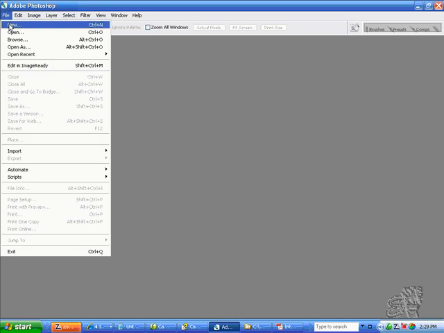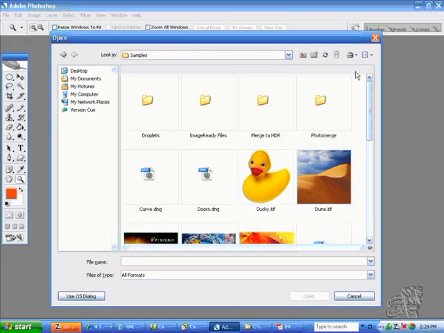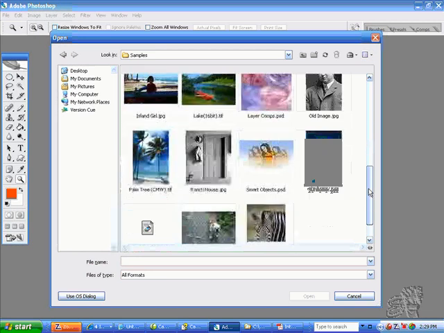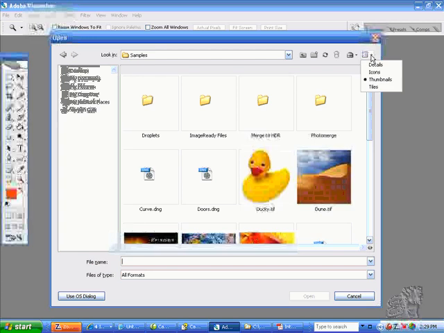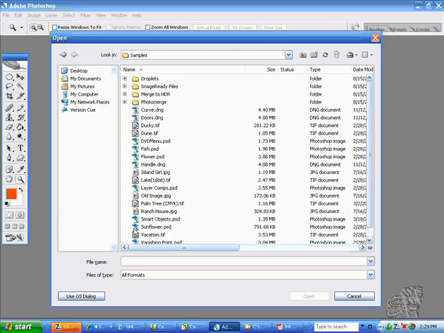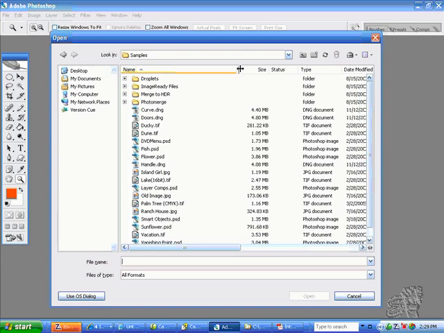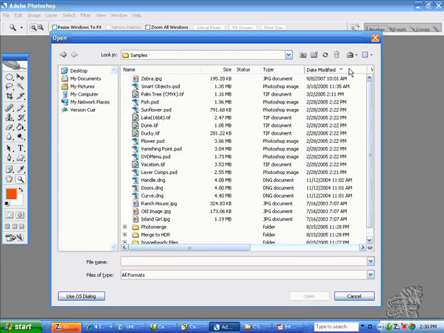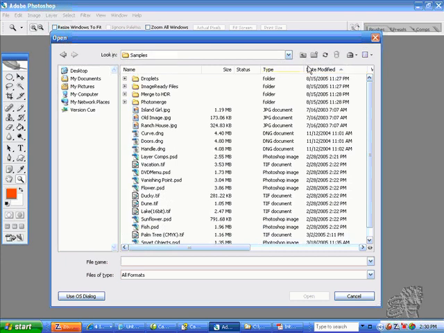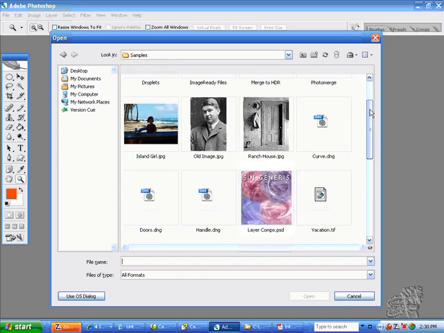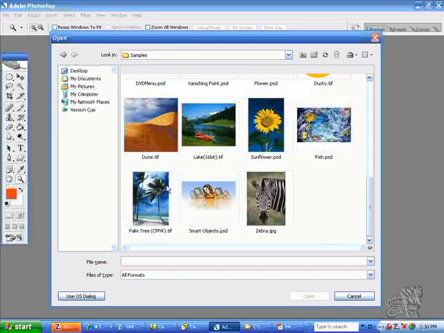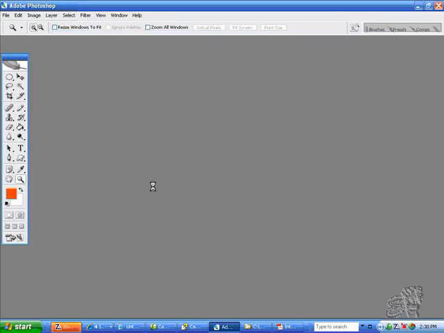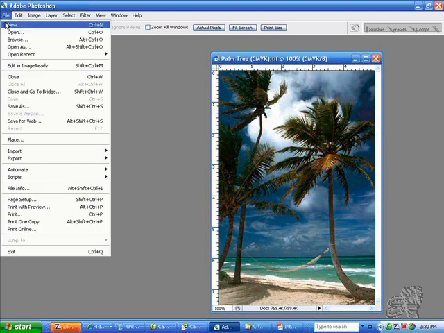And we will try File Open, and right now I have it set in my view to thumbnails so I can see the pictures, or if I have it set to details, I can see the names of the files, the size of the files, and of course I can move these columns and I can check them if I want them most recent to oldest. A lot of times I use the thumbnails so I can actually see the documents that I am opening. So I'm going to open one of these images, and I'm going to make a new image.